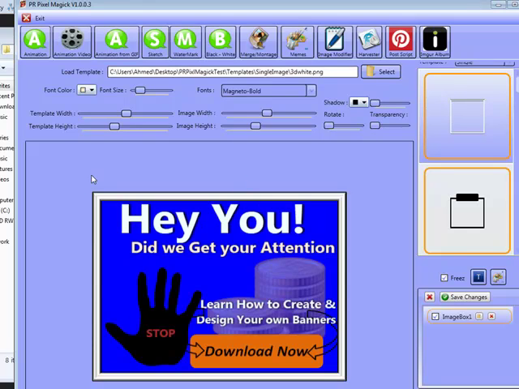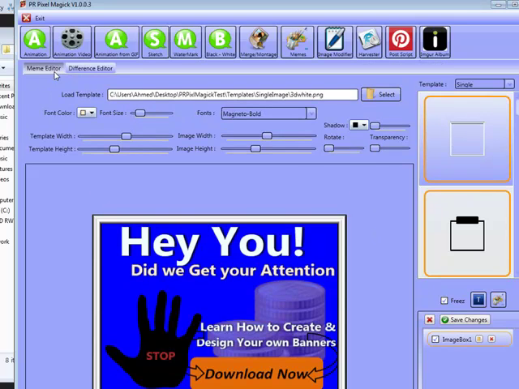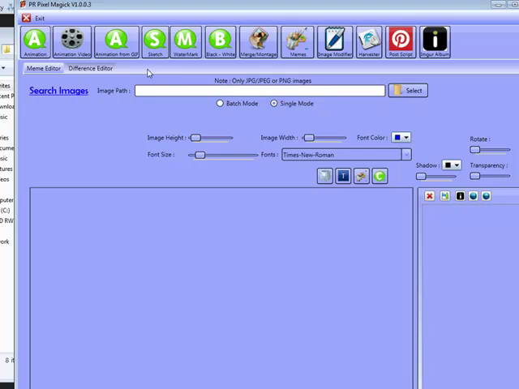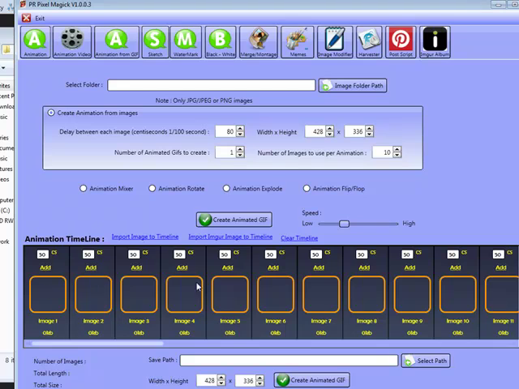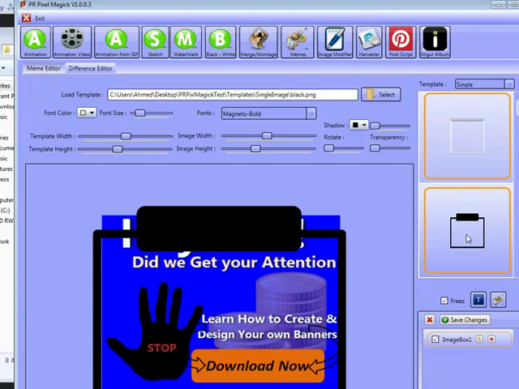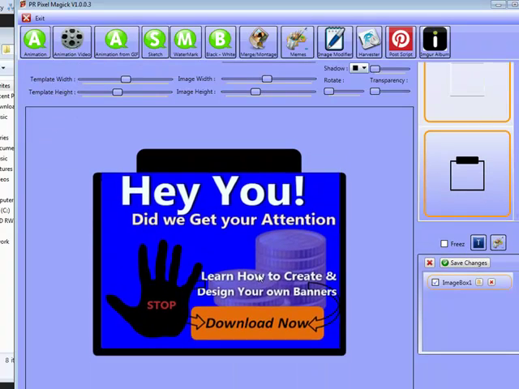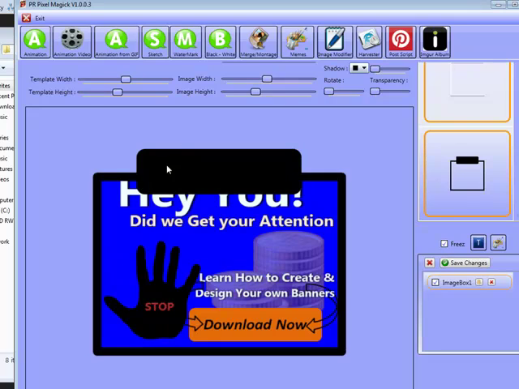So for example, when we were previously inside of the memes editor here, we had checkboxes exactly the same as this to show and not show the images, and you can save each step at a time, and then import them into your animation timeline, for example, and show it as a clip or as an animated GIF, and you can really make some real cool animations on here as well. So obviously, if you weren't happy with that template, you can change it around. All you need to do is position this in the correct place, and then enter some extra text on here as well if you wanted to. So it's very cool, the editor that we've got here as well.